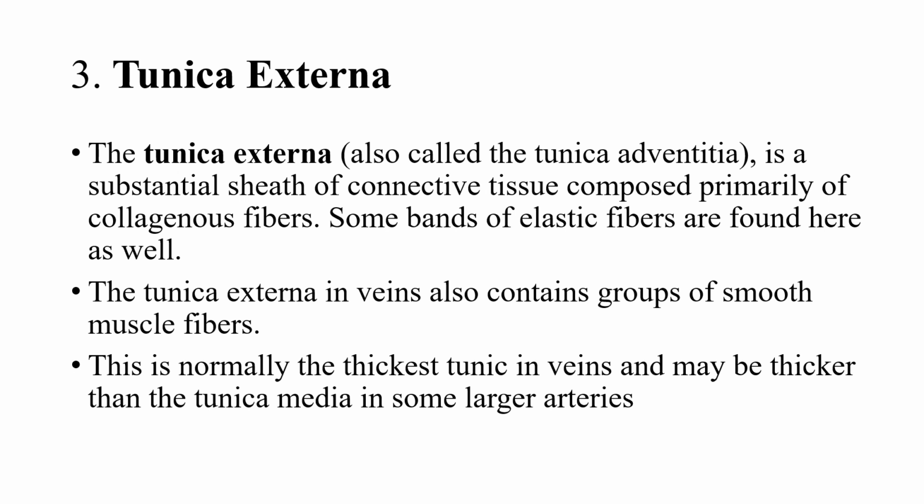This is tunica externa. Here tunica externa is a substantial sheet of connective tissues which is composed primarily of collagen fibers. Some bands of elastic fibers are found here as well. The tunica externa in veins also contains a group of smooth muscle fibers. So in veins the tunica externa is normally thick, and the other layers may be thinner than in arteries.